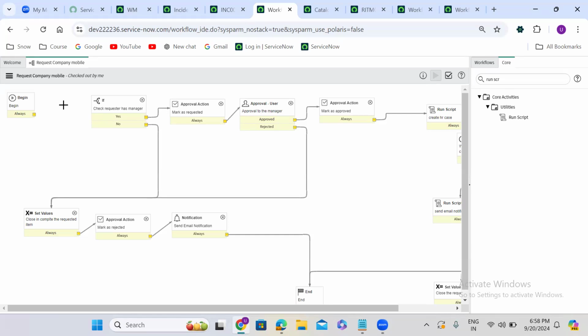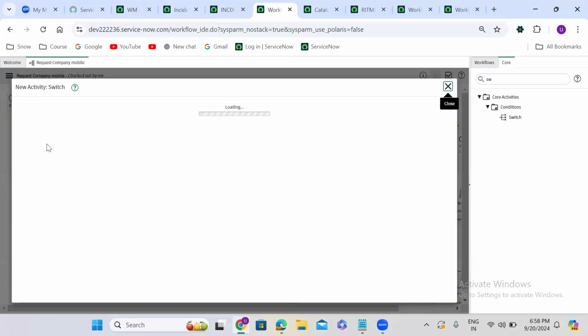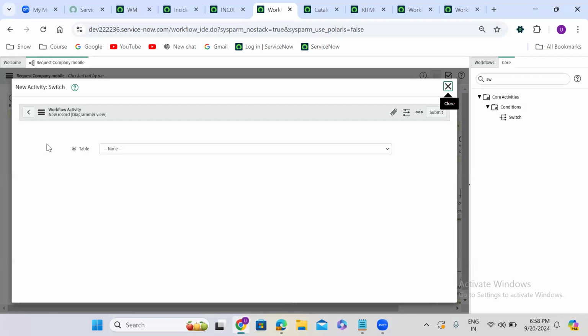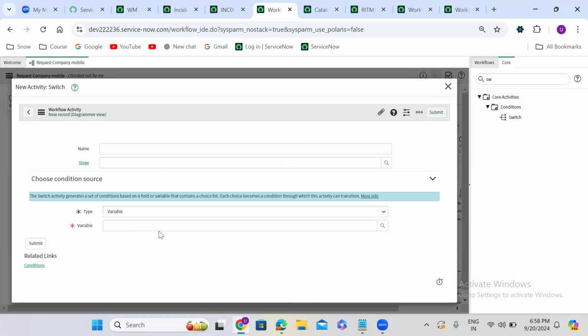Here you can use switch activity. Switch activity is used only for choice type of fields. Okay. So I am selecting here variable or choice. I am selecting variable, so I am selecting here color. Color variable I am selecting here.